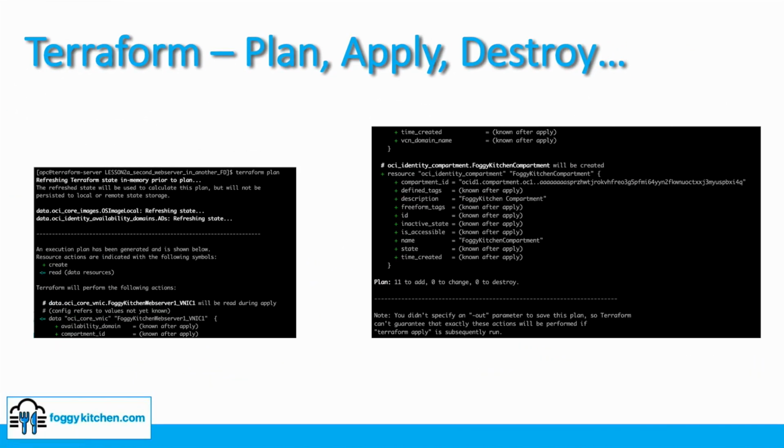When all your configuration files seem to be ready, the next step is very simple. You need to run the terraform plan command. As you can see on the screen, Terraform will analyze the config file, it will build a graph of the execution, and sooner or later, you will know how many resources need to be added, changed, or even destroyed.